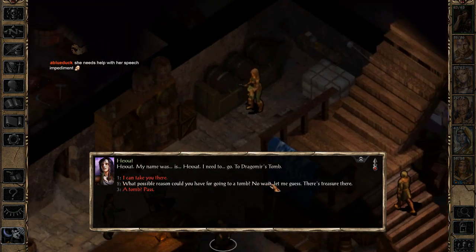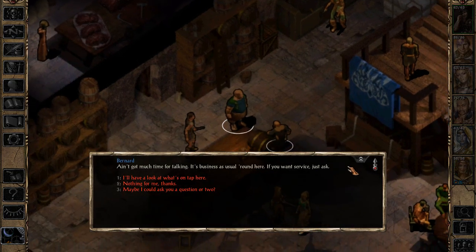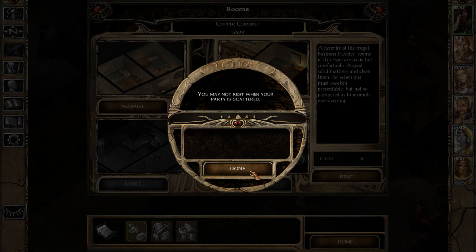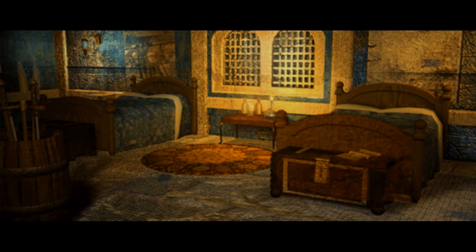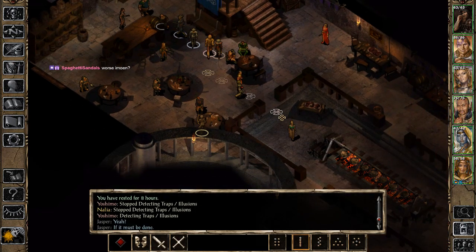No. I thought I was telling her to bugger off. Damn it! I need to go to Dragomir's tomb. Well, go then. Bugger off. I got some cheap beer for you. What? Oh, for fuck's sake, game. Minsc, jump on my sword while you can, evil. I won't be as gentle. I gotta stop dipping into me own ale. I'm 99% sure she's one of the Enhanced Edition characters who I am not interested in.